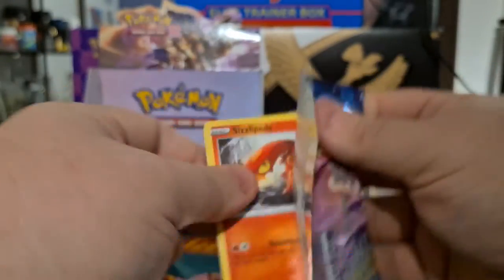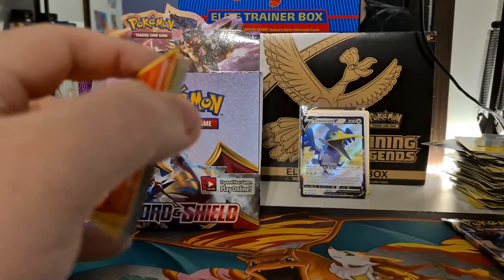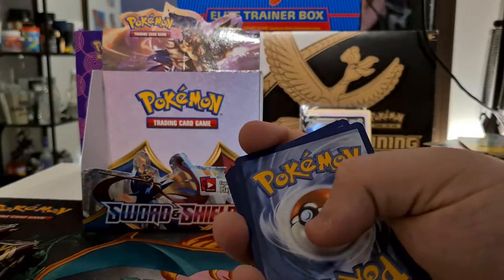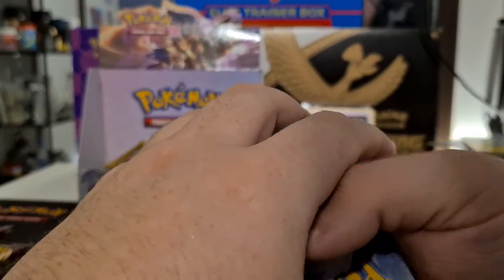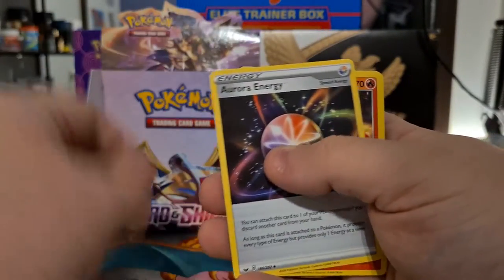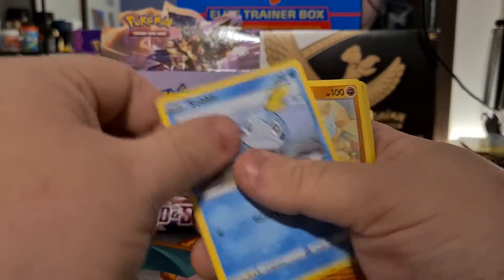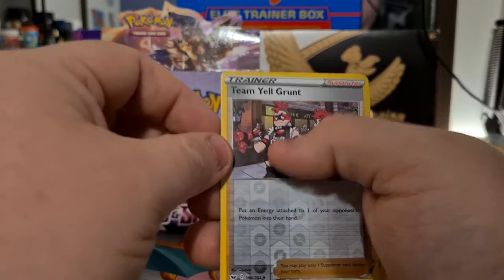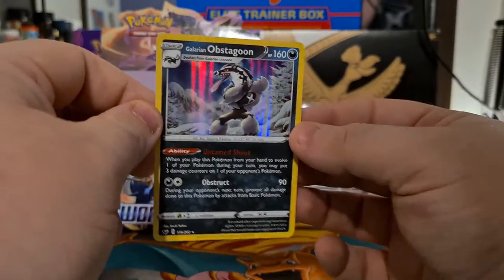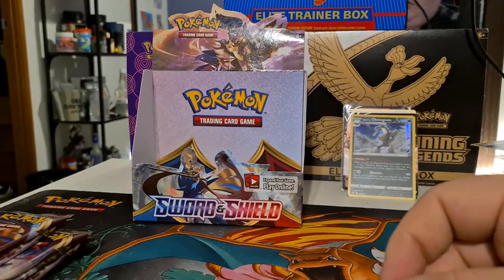That does suck. Alright. Next pack over here. What are we doing with Sizzlipede as our first card? Right. There's a code card for you guys. 1, 2, 3, 4. I wonder if we can get another full art. I'm gonna go with water. Fighting. Raboot, Lumberry, Aurora Energy, Sizzlipede, Wooloo, Grookey, Sobble, Rhyhorn, Reverse Team Yell Grunt, and our final card is Galarian Obstagoon. Awesome. Another holo card to add to my collection. Oh, I just hit the camera there. Sorry, guys.